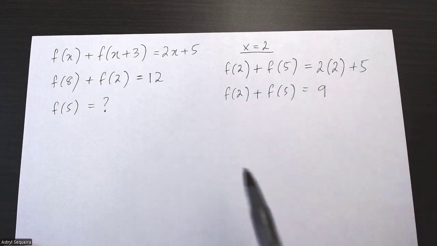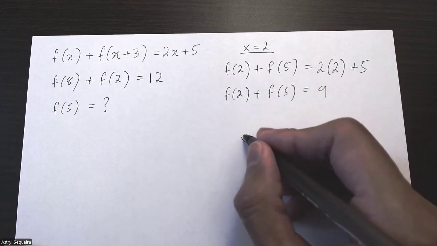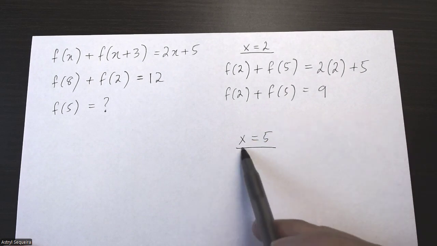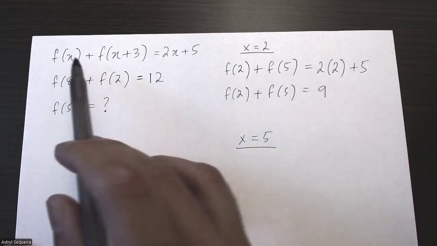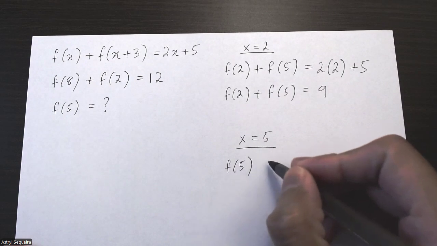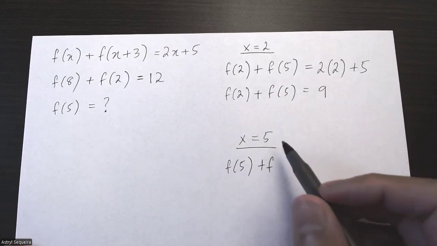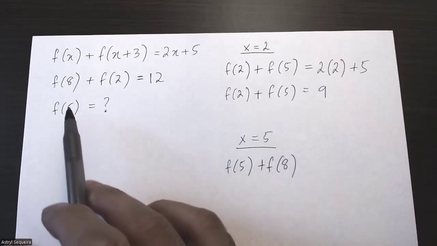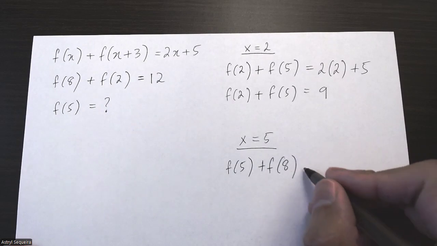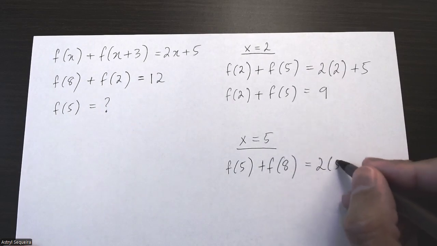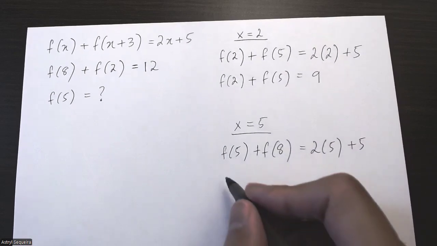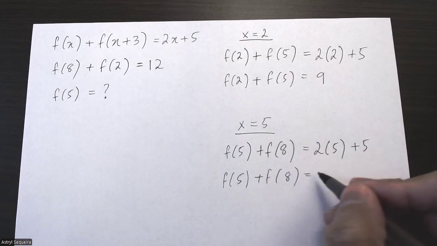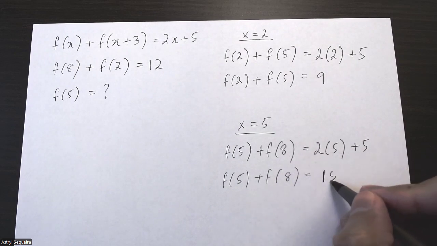Now let's pick another value for x. The next value I'll pick for x is x equals to 5. The reason I picked 5 is the same over there, because if I sub in x as 5, I'll get my x values to be 5 plus 3 is 8. And again, 5 and 8 are both involved in this question. So we know, again, we are on the right track. I'll replace my x with a 5. Again, I'll simplify this equation. So 10 plus 5 is 15.